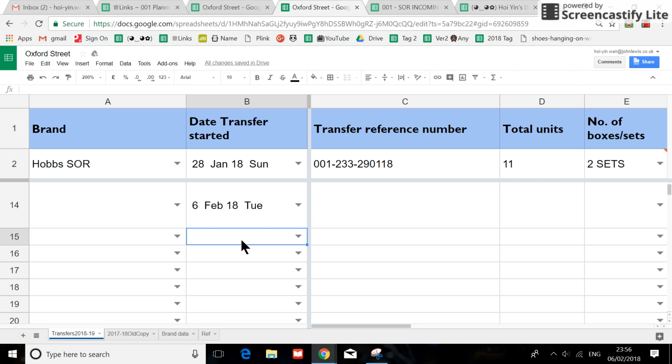Please enter it correctly. Don't do 3.2.2018. That is not a date. And I've seen people do that. And then I've seen another one, where you've got a little dash at the top.